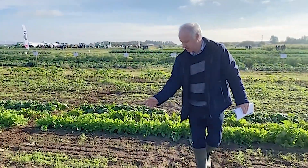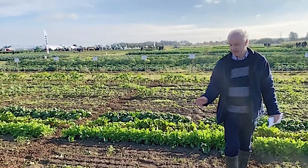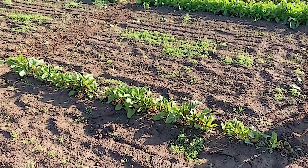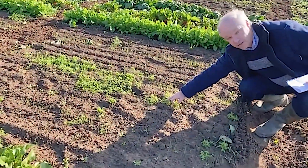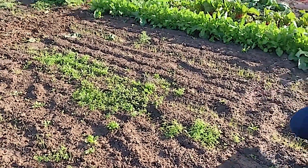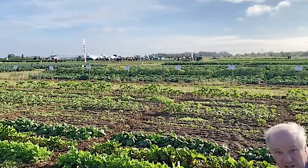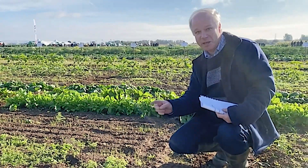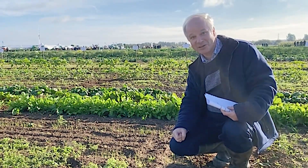If I just go over onto the plot on the right here, we're looking at an alternative herbicide. We've looked at it for a number of years, so we're building up our information over several years. You can see in this plot — although it's missed the chickweed and there's the odd bit of Shepherd's Purse — it's done a very good job on the Groundsel. And if you pan out across the plot, you'll see it's safe on a wide range of our crops. We can use this information to help lobby those people that deal with authorizations to hopefully get this herbicide approved at some point in the future.